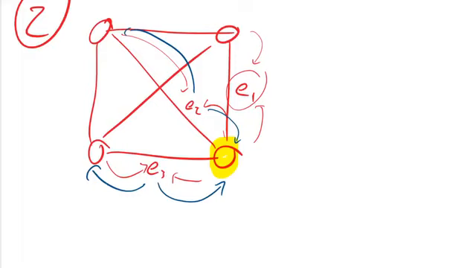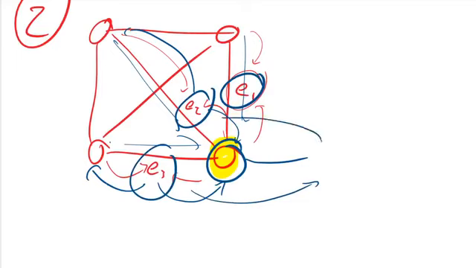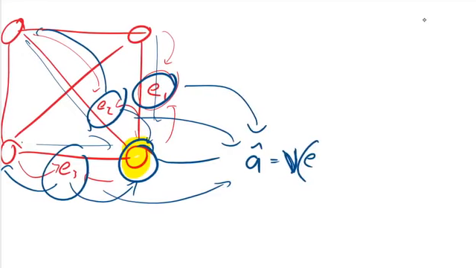This means that in the two-step process, this vertex here aggregates information from the other vertices via these edges. So in this case, this vertex is going to take in all the edge messages right here and aggregate them in a function that computes the acceleration, so that our estimate of the acceleration is going to be a function, let's call that nu, of the edges that are attached to it. So E1, E2, and E3.